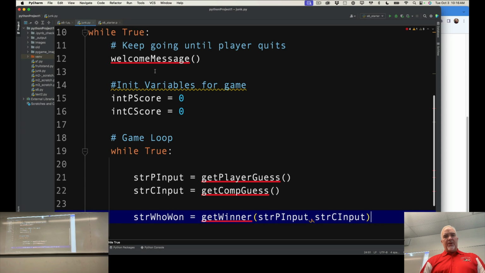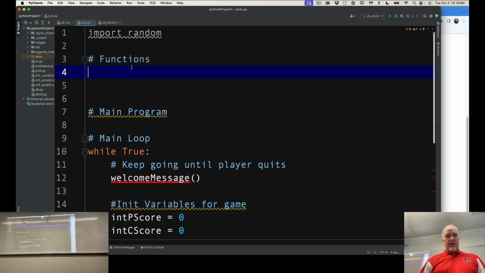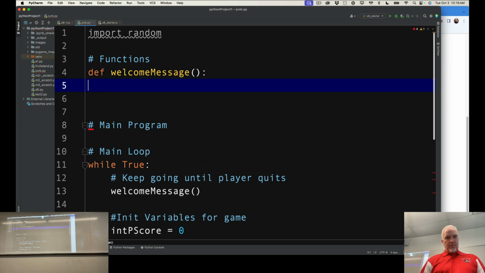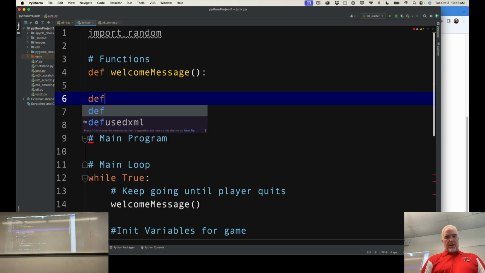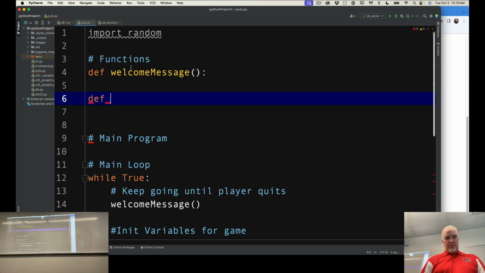Okay, so if we're keeping track here, I've got 4 functions now that I need to do. def welcome. def get_player_guess and get_computer_guess.